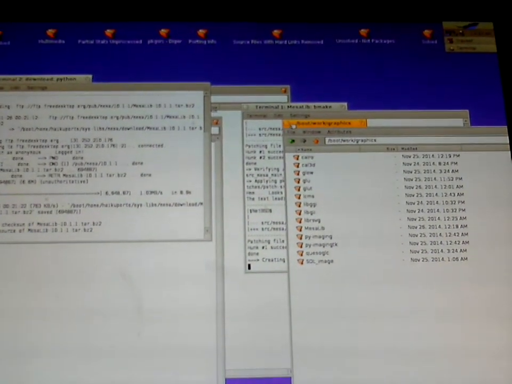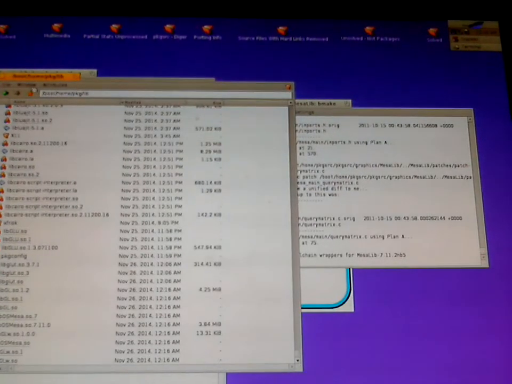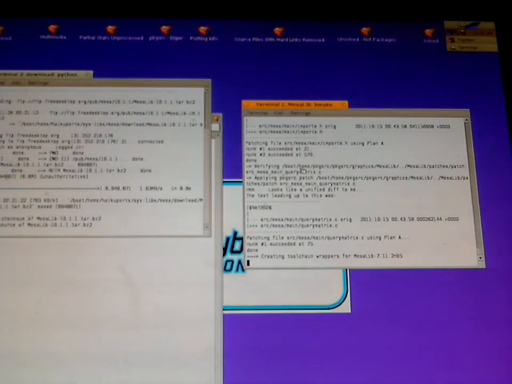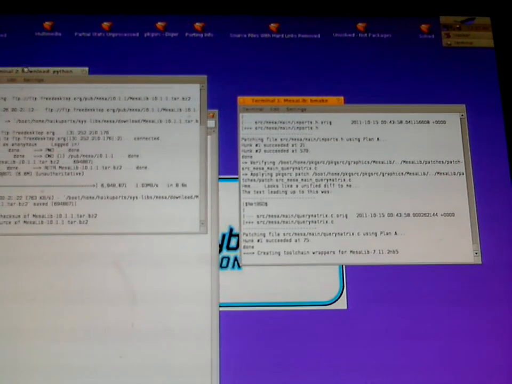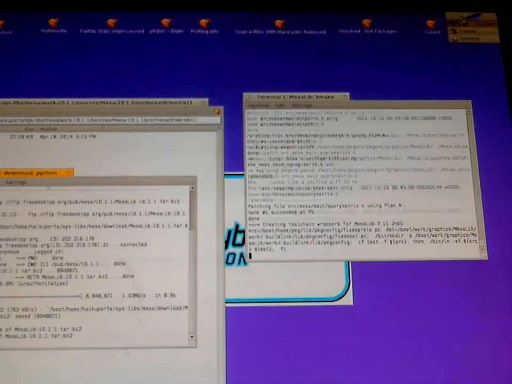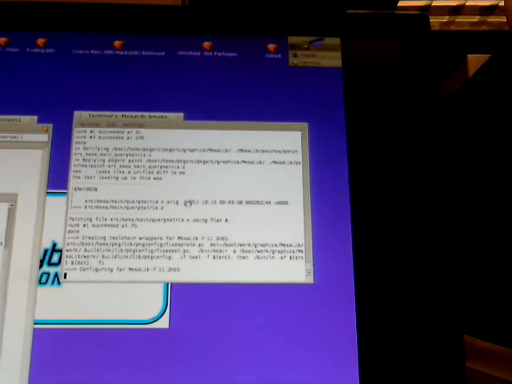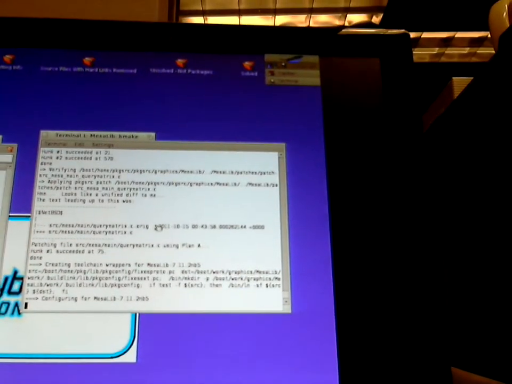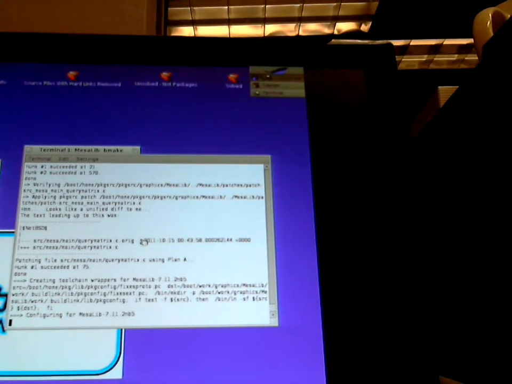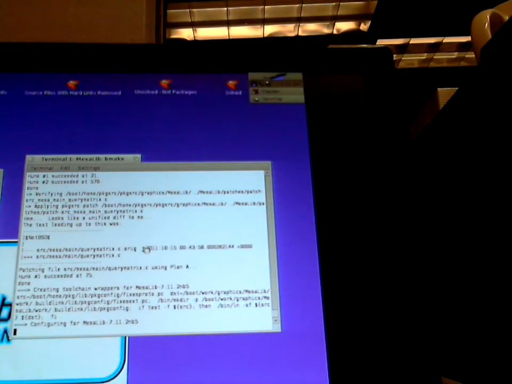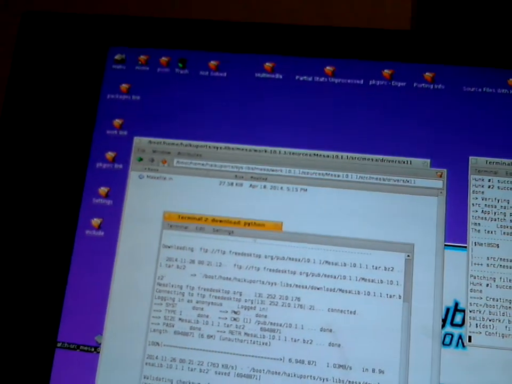I am really curious to see this. I'm curious to see what files are going to be in this directory here.